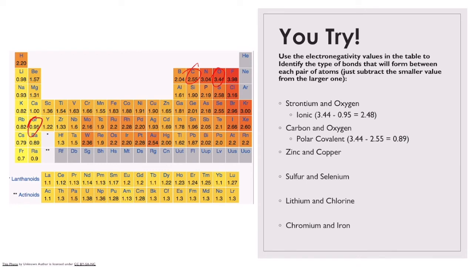Then we have zinc and copper — zinc is right here and copper is right there, right next to each other. They're both metals, so we can just say that is a metallic bond. The next one is sulfur and selenium. Sulfur is right here and selenium is right here — they're really close to each other and both non-metals. Their difference in electronegativity is a very small 0.04, so that's going to be a nonpolar covalent bond, meaning those atoms are going to be sharing those electrons pretty equally.